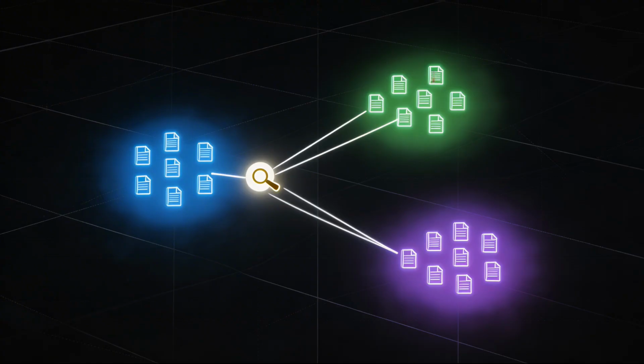Here's how. An embedding model converts your question into a list of numbers called a vector. It does the same for every document in your database. Documents with similar meanings end up close together in this number space. So when you ask about a shipping delay, the system finds documents about late deliveries, delayed orders, and logistics issues, even if they never use the word shipping. It understands the concept, not just the keywords.